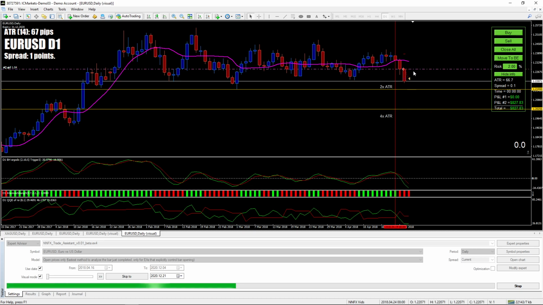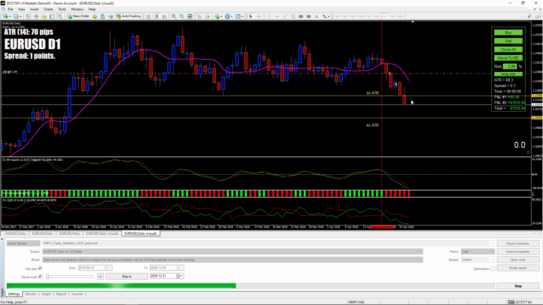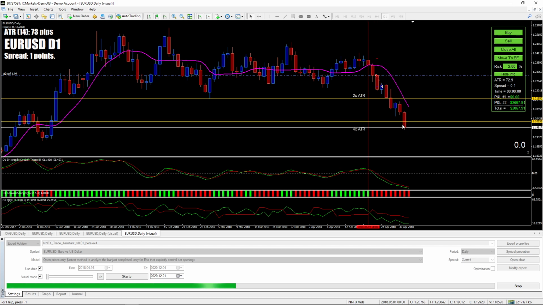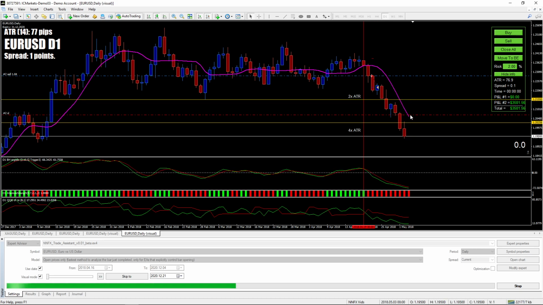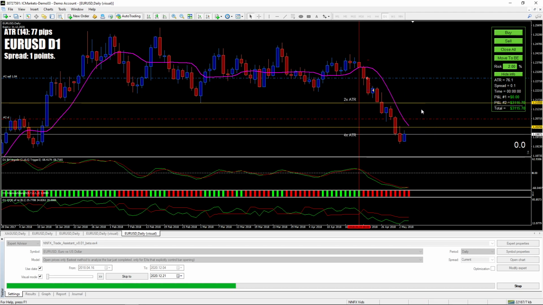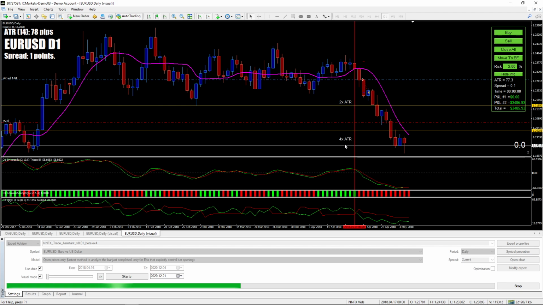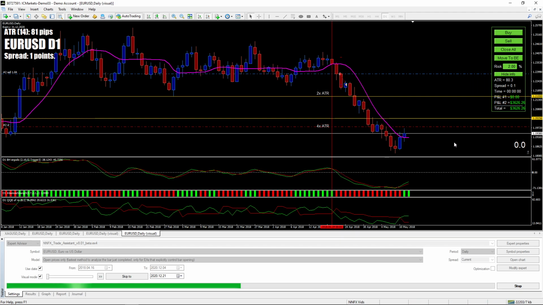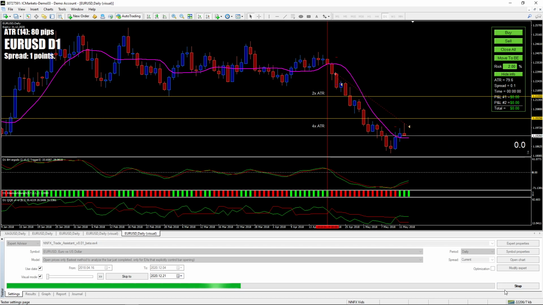So the break even will still kick in here at 1 times ATR, and we've got to let it run down. You can see the trailing stop hasn't moved yet, we haven't closed past this 4 times ATR. Bang, now we have, and boom, all of a sudden the stop loss is modified and pulled in. So we're not going to use 4 times ATR. It's just an example of how you could use it, and there we go.